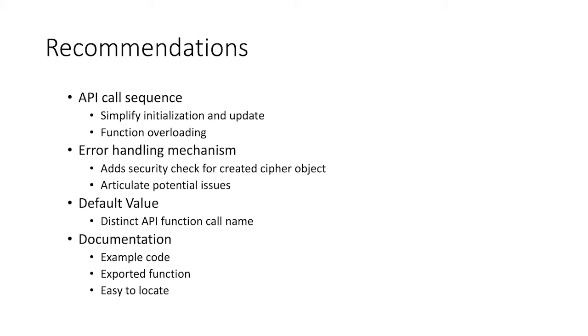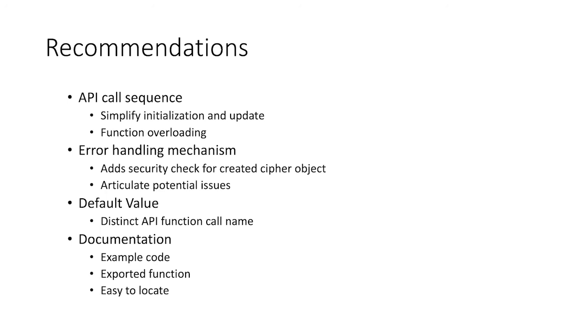Many traditional libraries require two separate function calls to achieve initialization, while libraries with usability claims reduce that to one or even zero. This can be done by utilizing function overloading, a method to hide complexity for users who are less experienced. And for the second, we recommend that more checks should be added to include a wide variety of crypto errors. On top of that, the error message should deliver helpful information as opposed to generic messages that confuse the users.